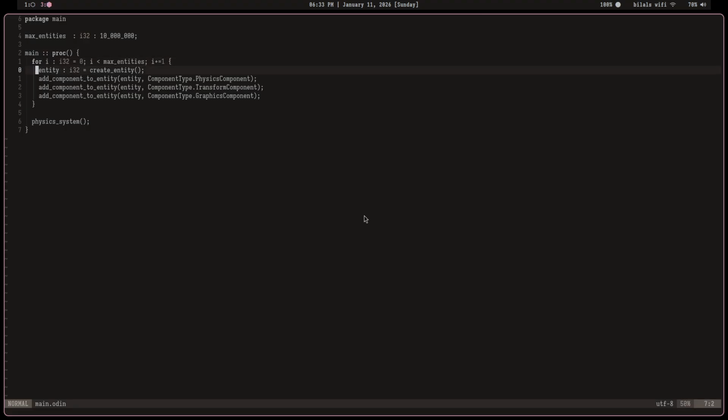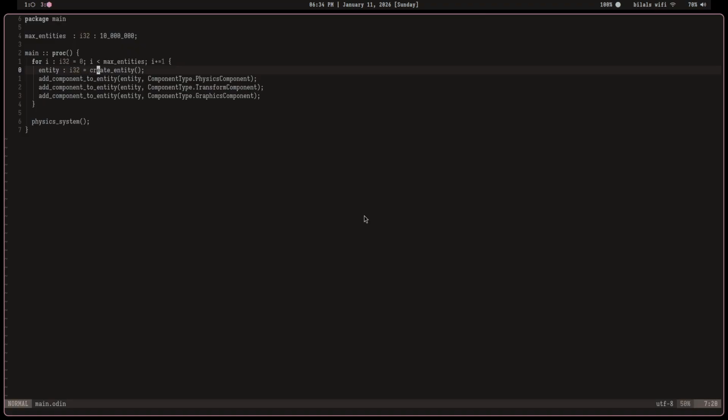So essentially, this is a similar setup to my object-oriented ECS, but it's written in a data-oriented style, or I guess in a procedural style technically, because of course that's what Odin is. Odin is a procedural, sort of data-oriented, focused programming language. It doesn't have any object-oriented features or anything like that.